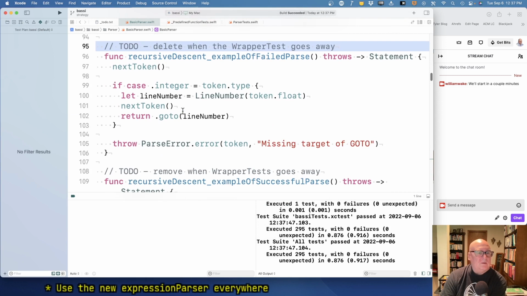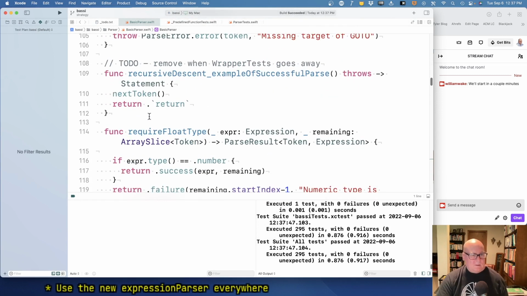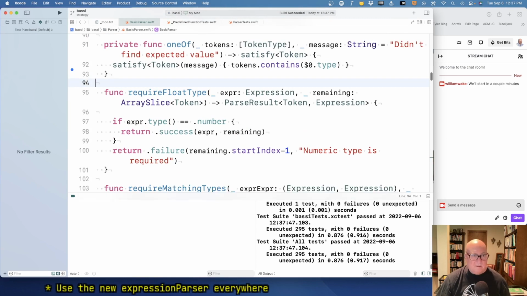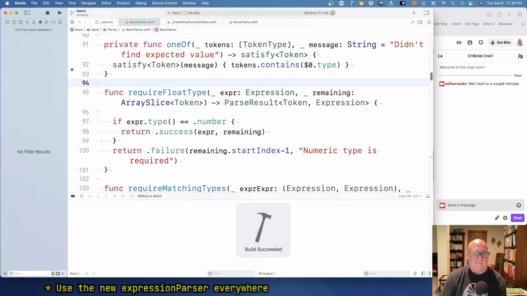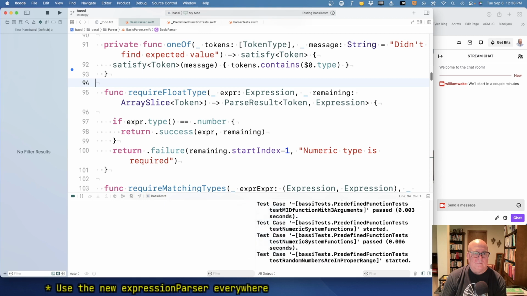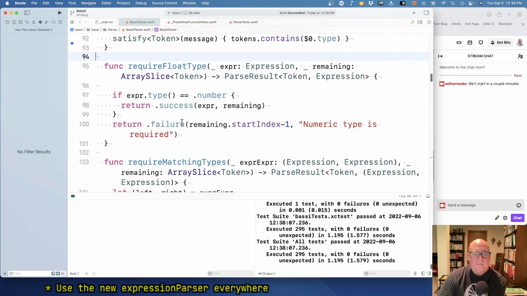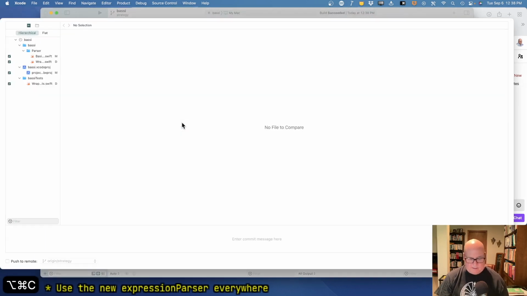Okay, delete when the old test goes away, remove when wrapper test goes away. Okay, we need a couple of old style functions to call. Okay, let's take that. So eliminate wrap old and its tests.